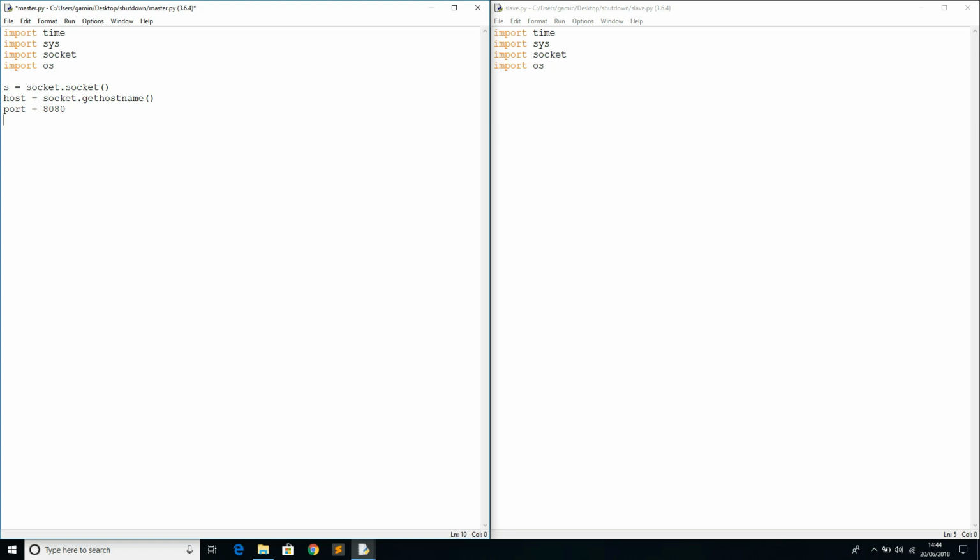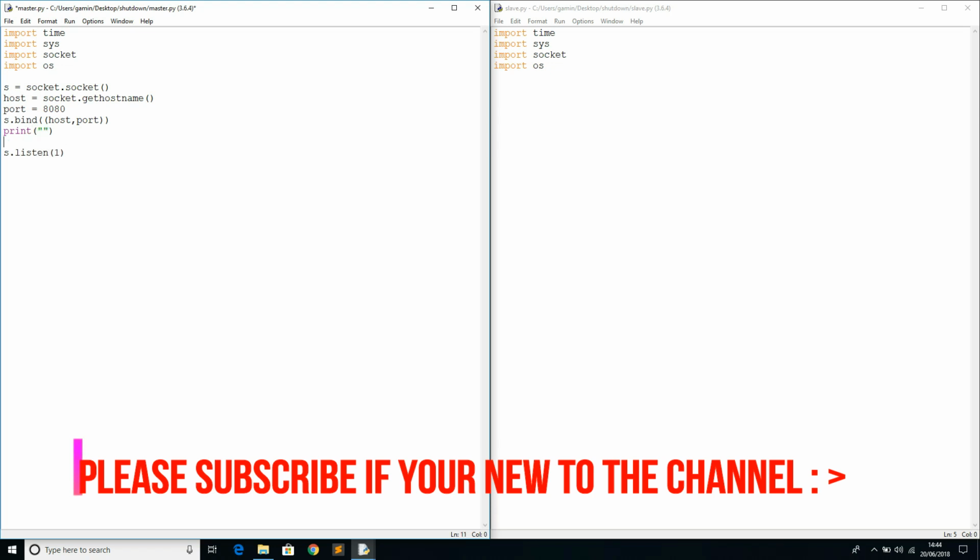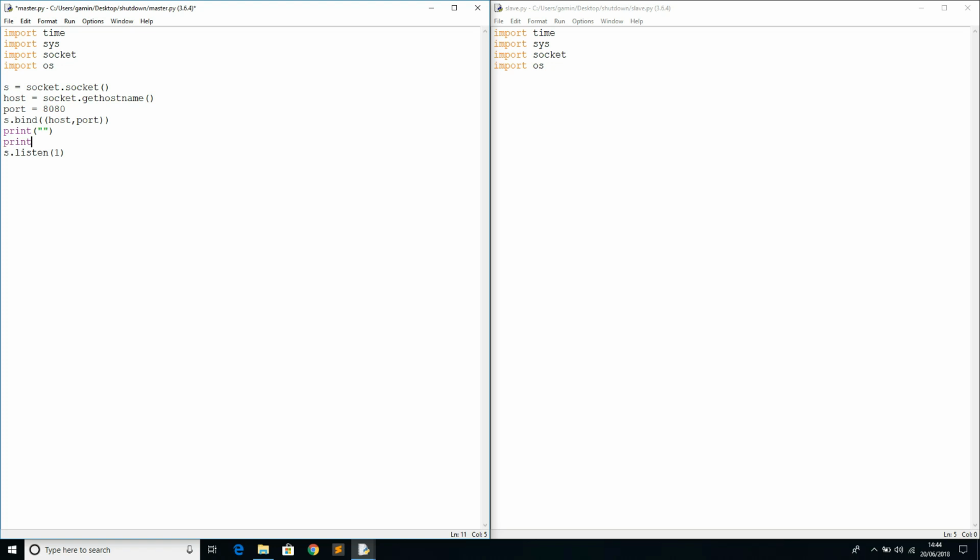We will then bind the socket to the host and port, after which we will start listening for any incoming connections. In this case, we're only listening for one computer to connect to us. We will print a blank space, and then again we shall print waiting for any incoming connections.